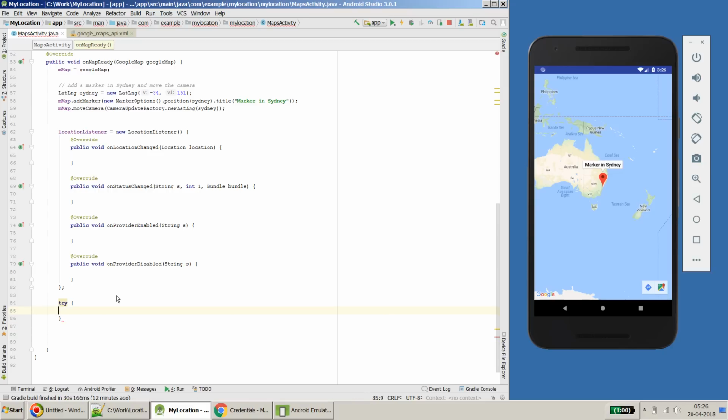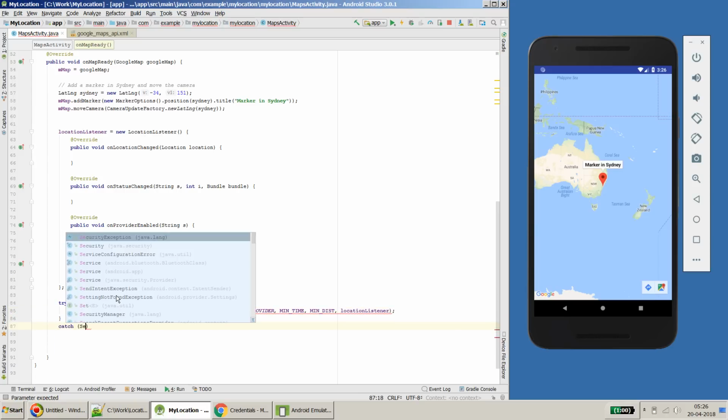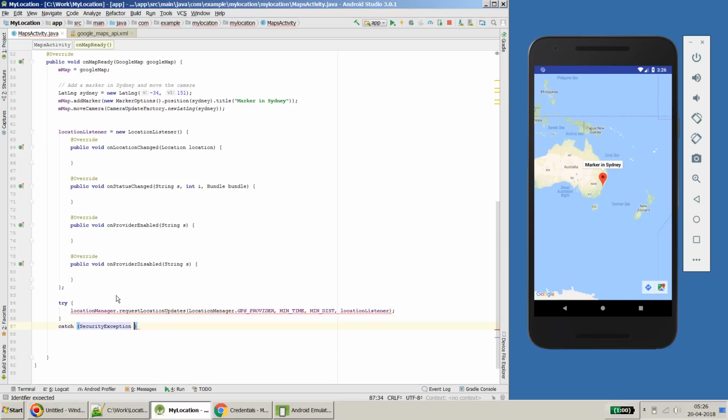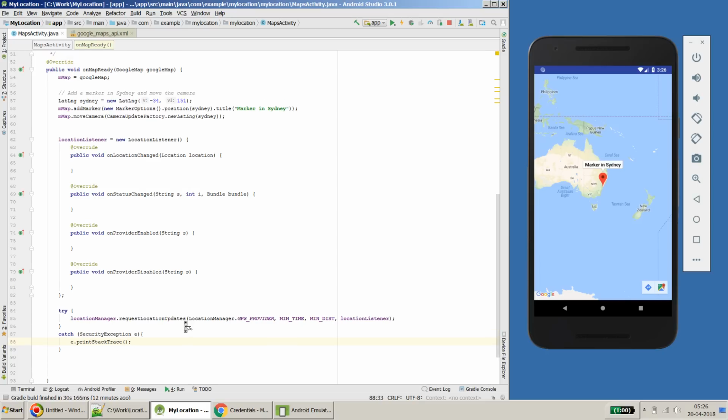That's the other option. So I will just quickly put try, and then Control X, Control V, and then catch. And you have to take the security exceptions here, because since you are asking for the location, it is probably a bit of a secure option for the user. Yes. So once you have defined this, the rest of the part remains pretty much the same.